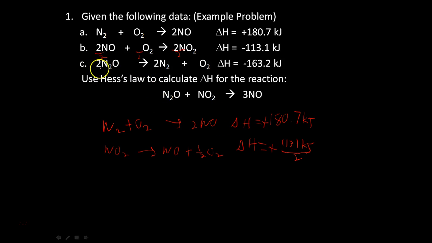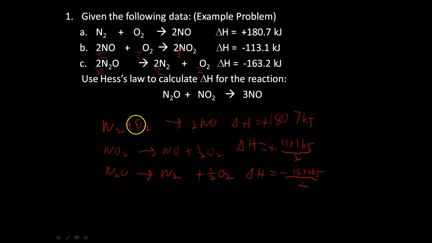Now for this final one, if we look down here, we see that we have NO2 on this side, and N2O is found on this side of the reaction arrow, and again we have double the N2O that we need. It's the only place where we have N2O in any of these equations, and so we're going to have to take 1/2 of this also. So divide by 2, divide by 2, divide by 2. So this one will end up being N2O goes to form N2 plus 1/2 O2. And remember the delta H: delta H equals negative 163.2 kilojoules over 2.